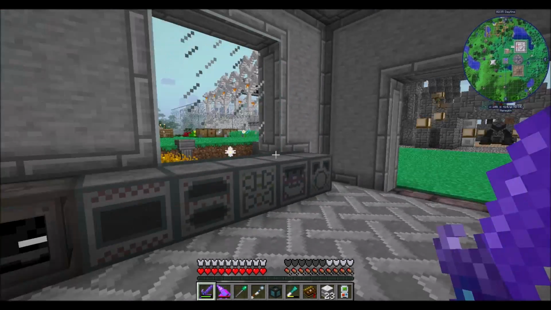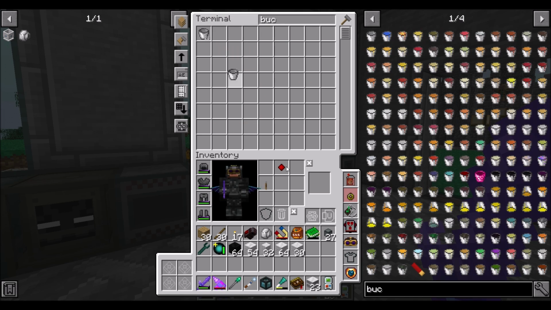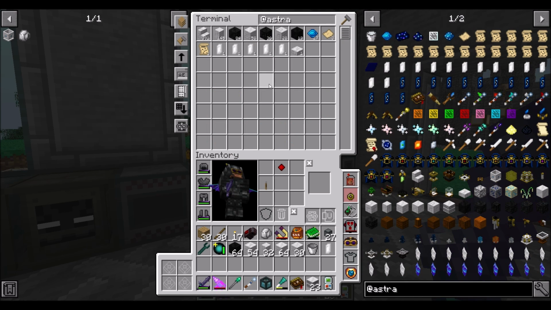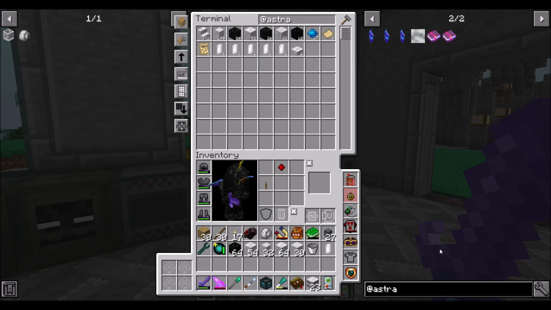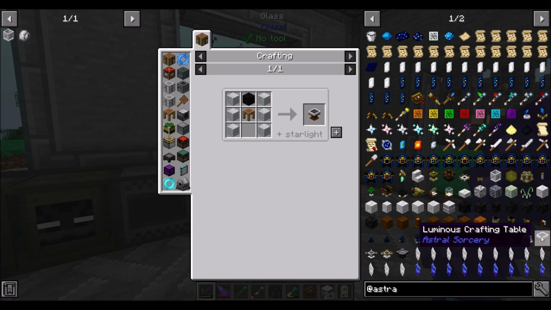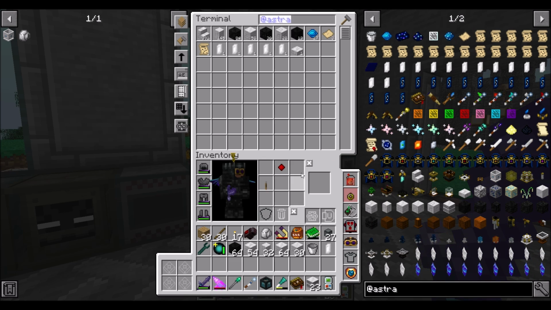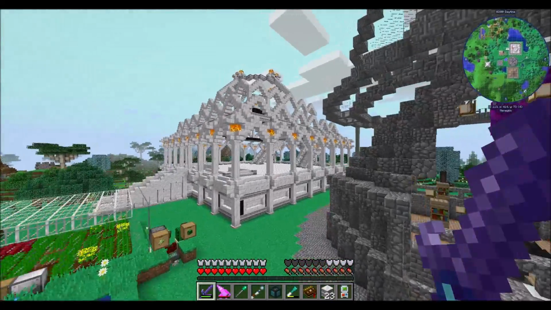Perfect. So now let's also get ourselves a bucket ready to go, and a rock crystal. It doesn't super matter which one at this point. I'm not going to focus too much on attributes. And then that should be cool. And then the Starlight crafting altar. That's luminous. Starlight, there we go. 2 chiseled and 4 pillars. I think that should be good. Yeah, we should be right there. So let's do the thing.